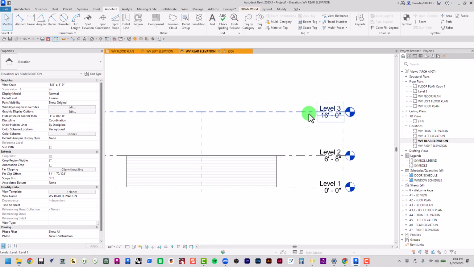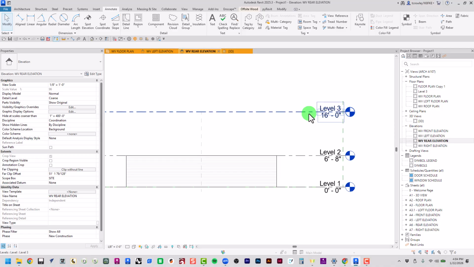right? So let's just bring our level 3, and we'll just add, I don't know, 8 feet to that maybe, and we'll call it 14.8 for now. So really, these exterior walls should be going all the way to that level 3. So I'm going to change that to level 3.